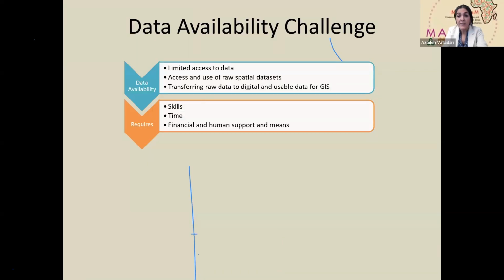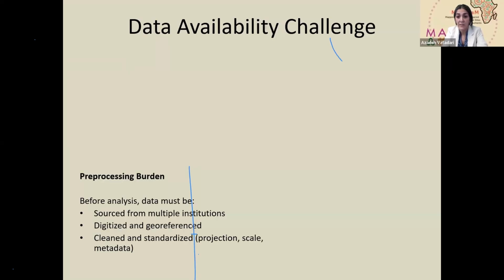Other than data quality, data availability is another big challenge. In many regions, data sets may be incomplete, outdated, or restricted due to licensing costs. I'm not just talking about archaeological data, which would very well be the case, but also data needed to do spatial analysis. There is systematic limitation in availability, quality, and accessibility of foundational geospatial data sets. Examples are soil properties, land use, land cover, hydrology, elevation models, etc.